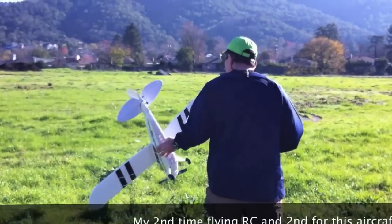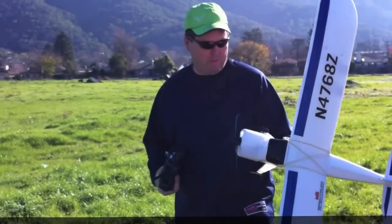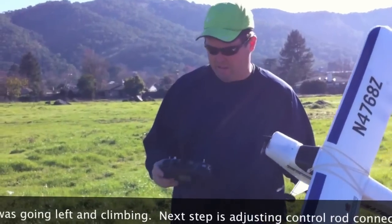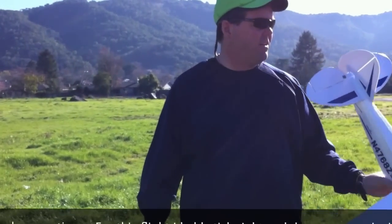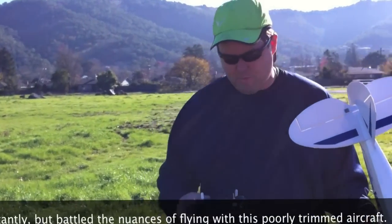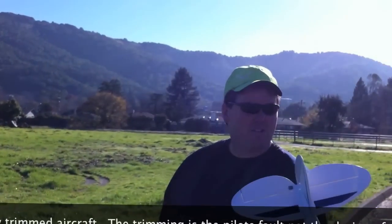Matthew, do you want to talk about what's going on here? This is flight number two. We replaced the cowling and the prop. Not much other damage. Figured out a lot about the plane. It was heavily trimmed to the left, and I don't know why. So now I have it trimmed all the way to the right and all the way up on the elevator. And the elevator still looks like it's going up.